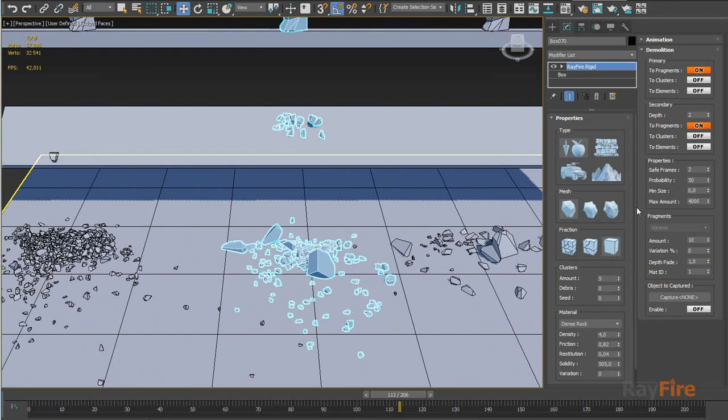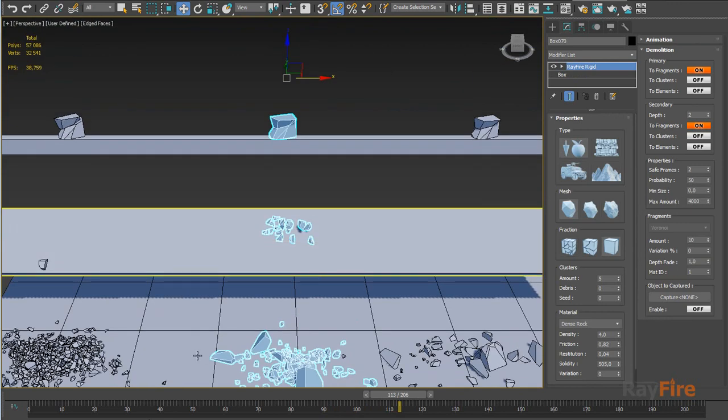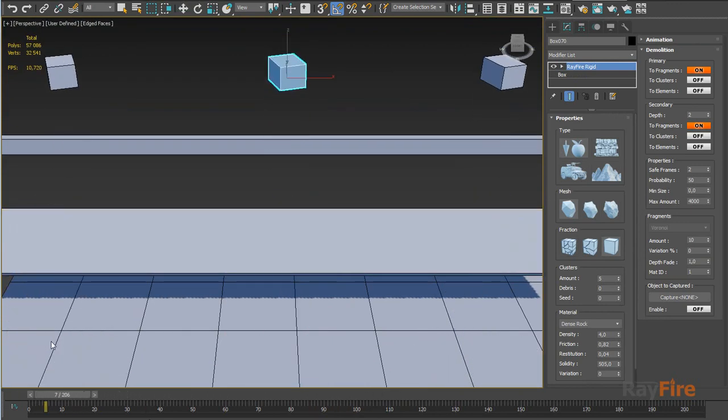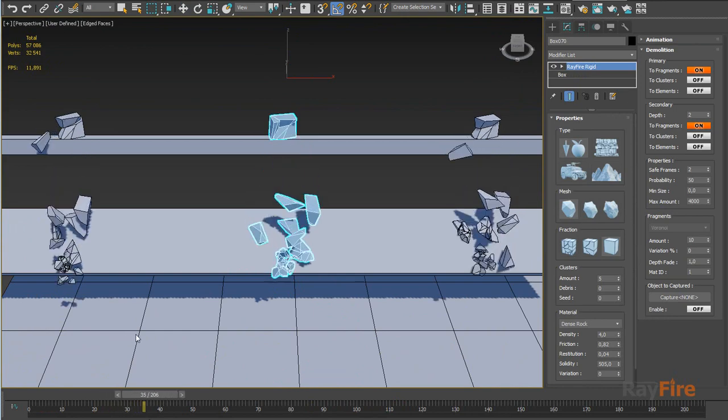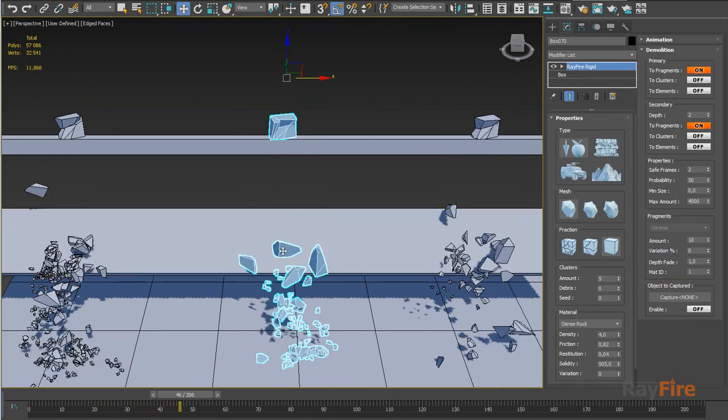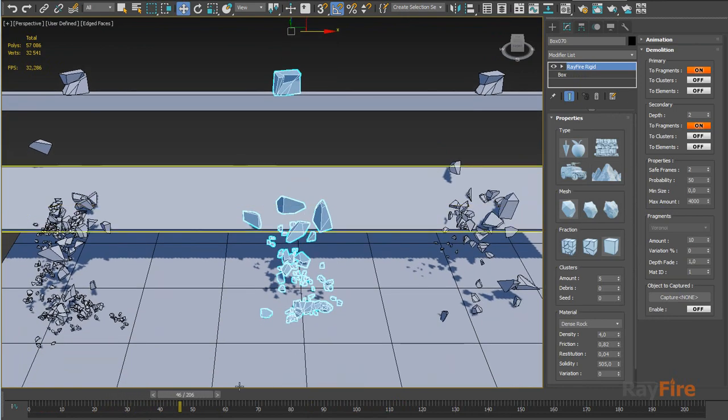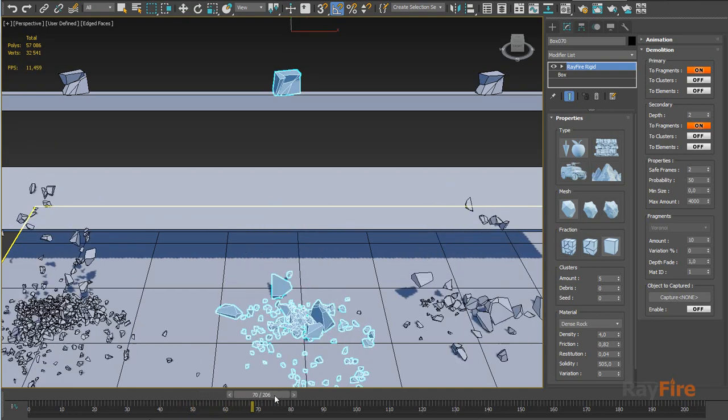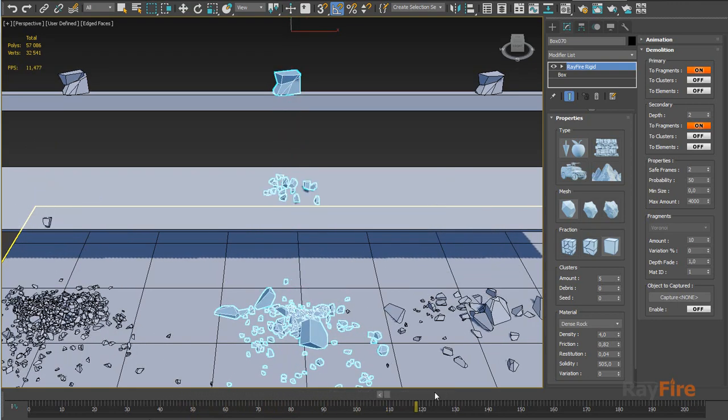And this example, we had probability 50%. And thanks to this, here you can see we still have these big fragments which were not demolished during simulation. So this value is not like 100% accurate.